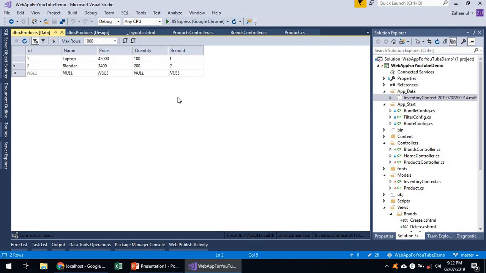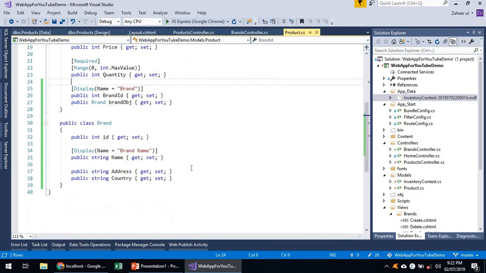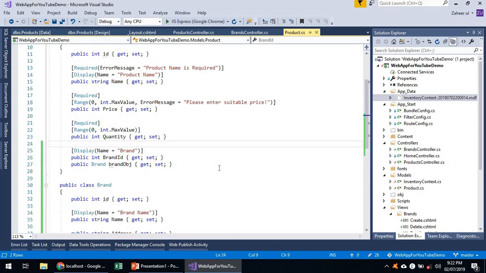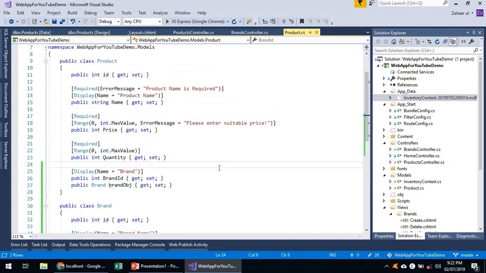There are some more things that you can do with this code first complex models. We might discuss this later on, adding some more things. Actually, we can do some more things. Let's say, for example, we can have orders, and in orders we have product, we have through product we see brand, and in order we have a product, we have a quantity, we have a price, like total price of that order. We can also have customers, that which customer has placed this order. We can also have reviews on these products, and we can make a relationship that this review is made by a specific customer, which means we can have a many-to-many relationship in which we have one product that can be rated or reviewed by many customers.